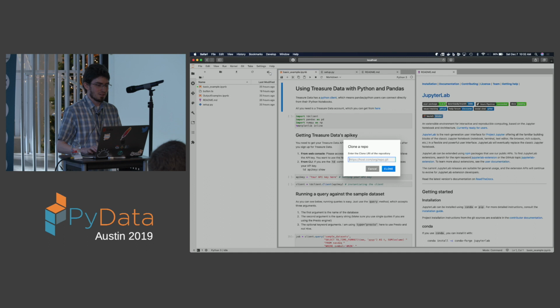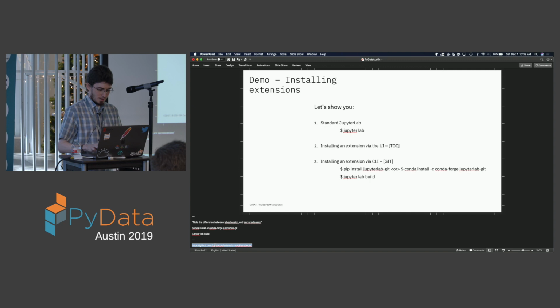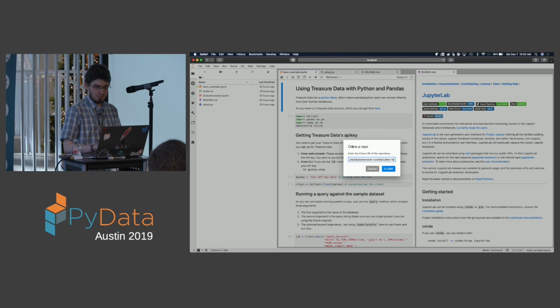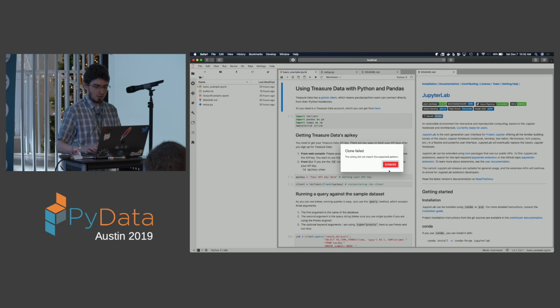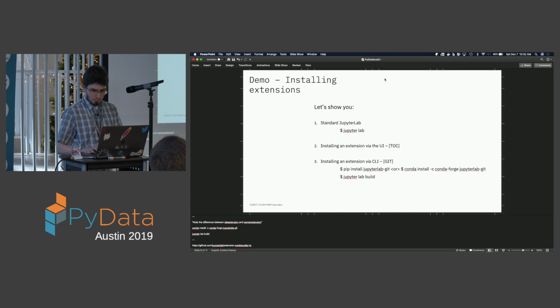So we're going to do this. I can Git clone right from in here. And I am going to get ahead for our next demo and Git clone the repo we're going to use in the next part of the demo, which is the extension cookie cutter. Just copy that URL in there and clone. No, it didn't like it. There was probably a space. Let's see, what did it not like? It really did not like that. Yeah, this worked last night. Does it need the git clone, then the URL? Yeah, it's just the git clone and then the URL. It's not liking it today.